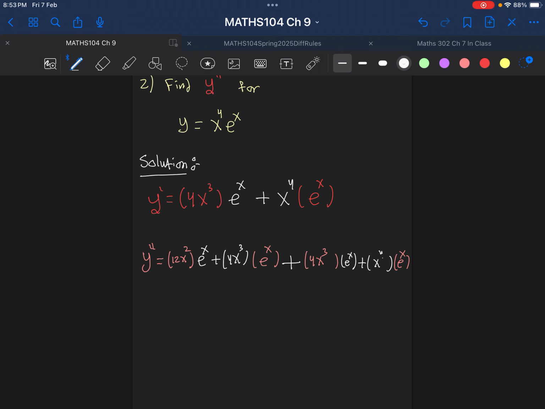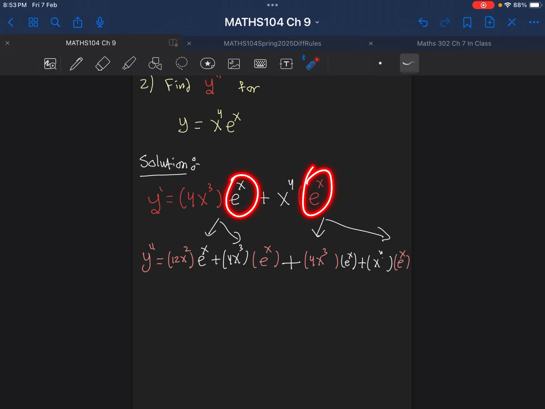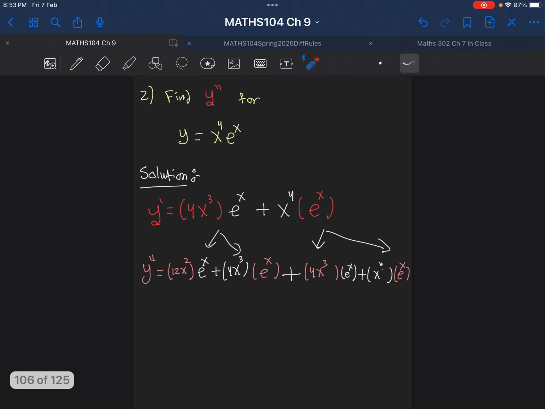So this question, we use the product rule 2 times each. Of course, there is another smarter way by taking this as a common factor. This is another way or alternative way, but now let's just follow the rule as is.